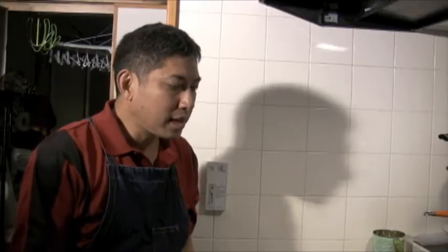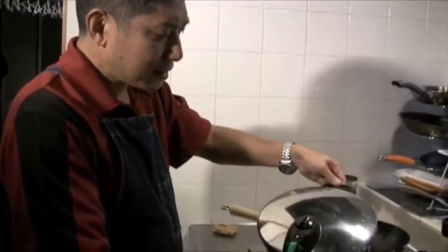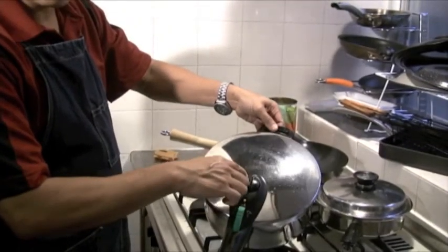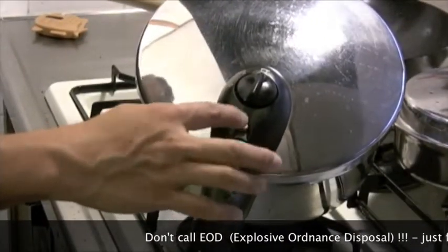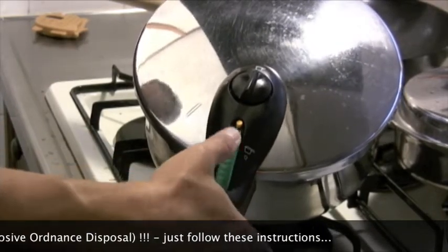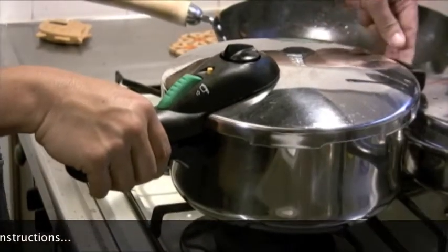Okay, now we're going to open the pot, and this is the scary part about pressure cookers. If you look very closely at the pressure cooker, you'll see that it has the seal on, and this is the steam release. So you want to release the steam first. This is showing that there's still pressure. The yellow button is still up, so you can't actually unlock the lid. So the first thing you want to do is release the steam.